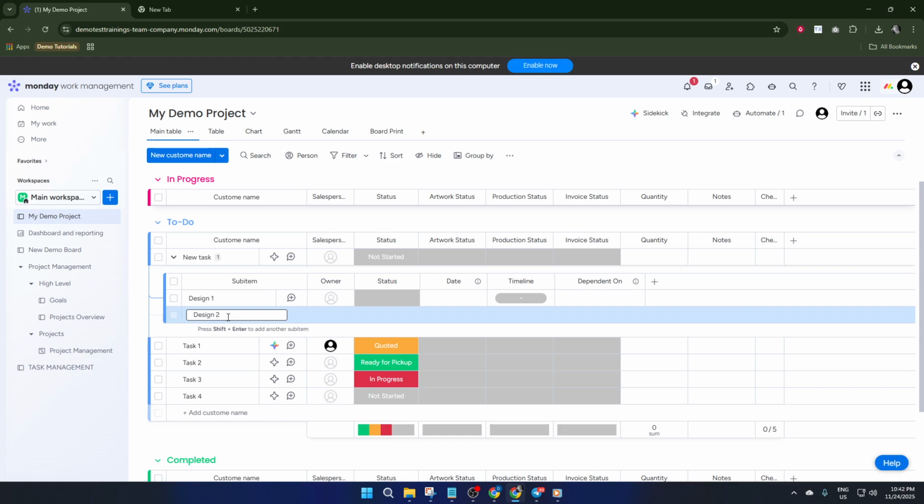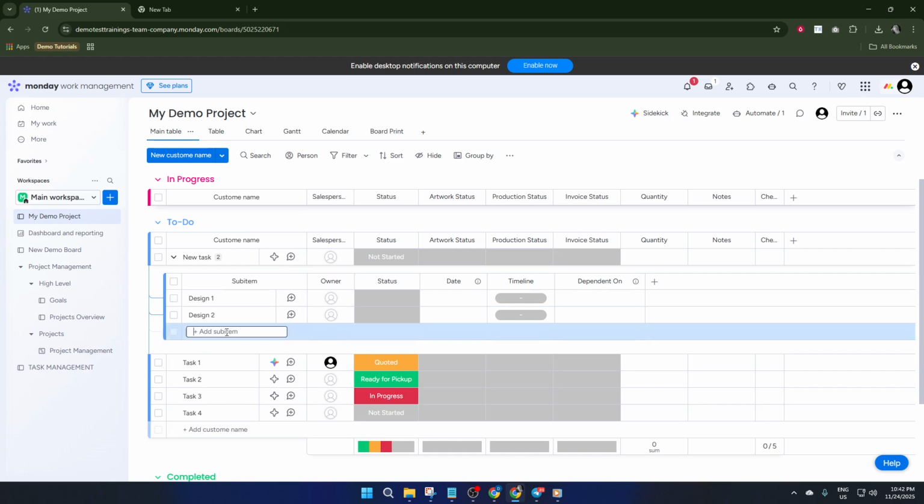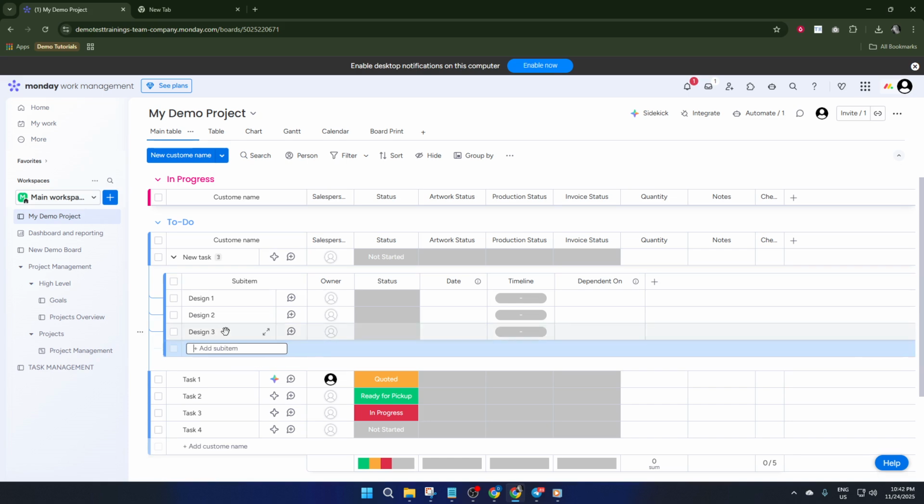Creating sub-items like this is really useful because it turns big tasks into smaller milestones. Let's say you're managing a team and want to assign different people to each part of a project. With sub-items, you can do that directly. Assign someone to each sub-piece, set individual deadlines, and check them off as you go. It's a bit like turning a big puzzle into manageable pieces, making sure nothing gets missed.